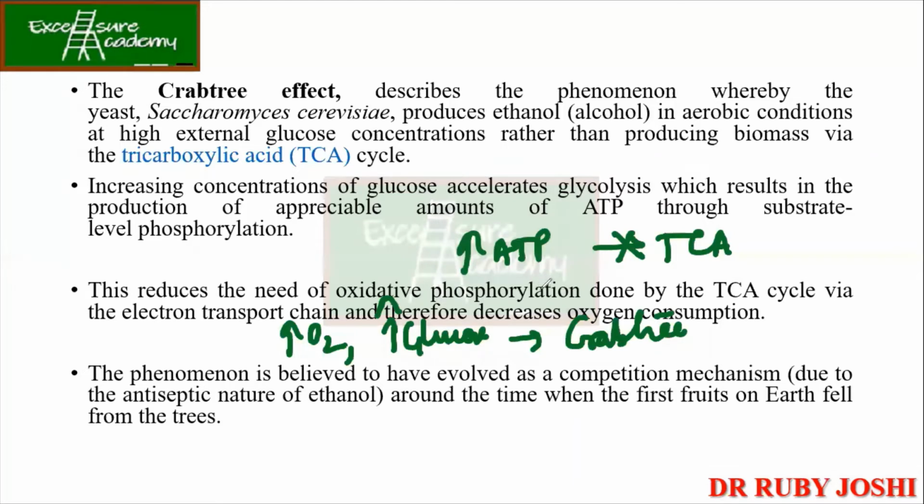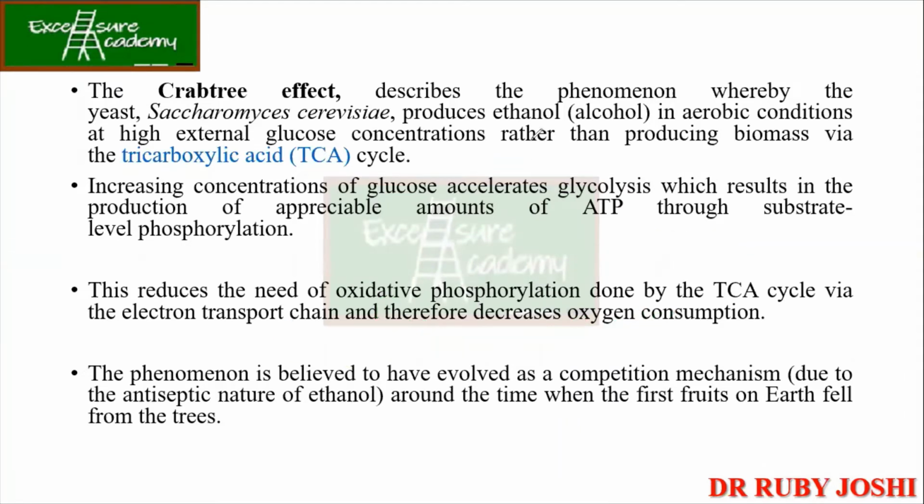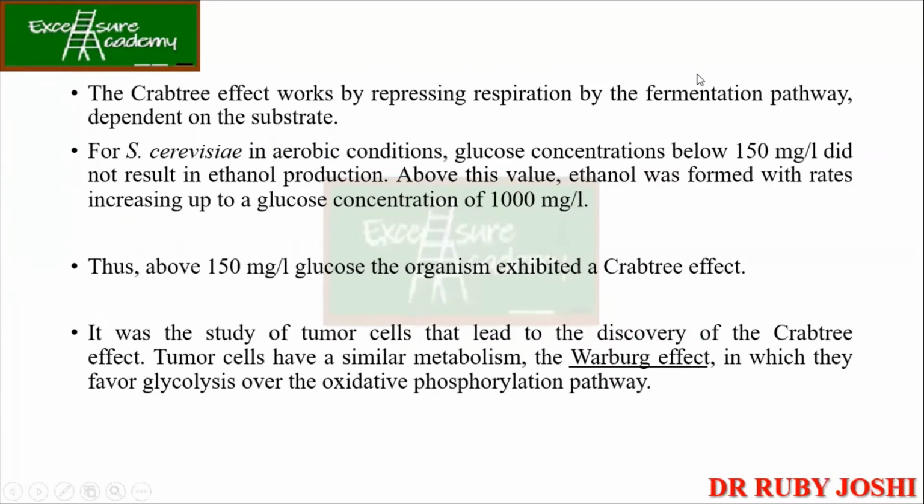Okay, glycolysis itself has given so much ATP that there is no need to increase ATP further through the TCA cycle and the ETC, the electron transport chain. And that's why there is no need to consume oxygen either. Okay, so this effect works by repressing respiration by the fermentation pathway dependent on the substrate.